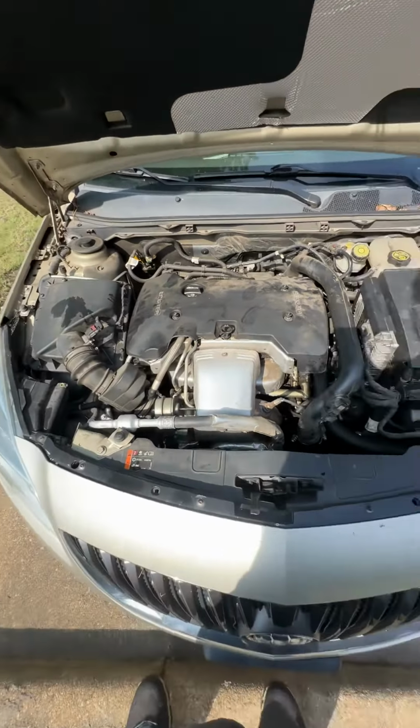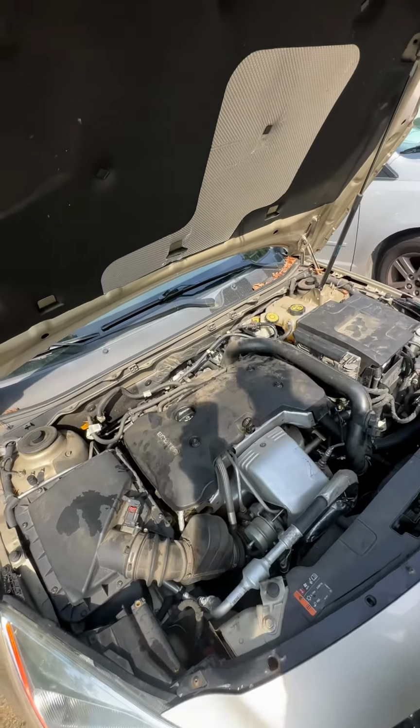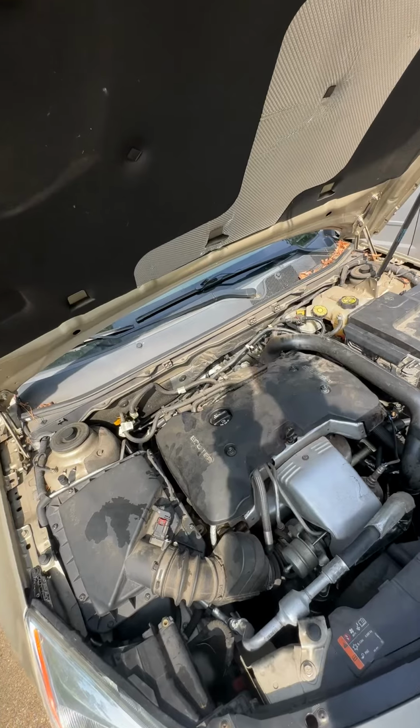So please, when you have an oil leak, get it fixed immediately. And if you do not get it fixed immediately and it's just a moderate oil leak, check your oil every single week. If not, you'll be seeing people just like me telling you you need a new engine or you need it rebuilt or whatever the case may be. This is what I do for a living as a professional.